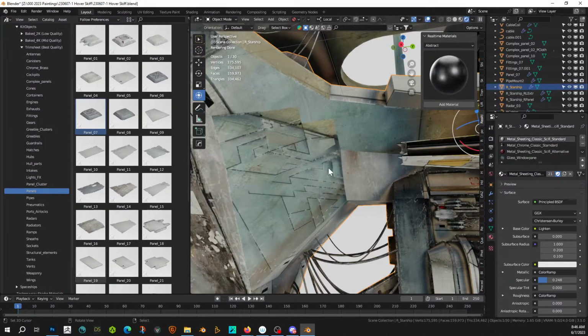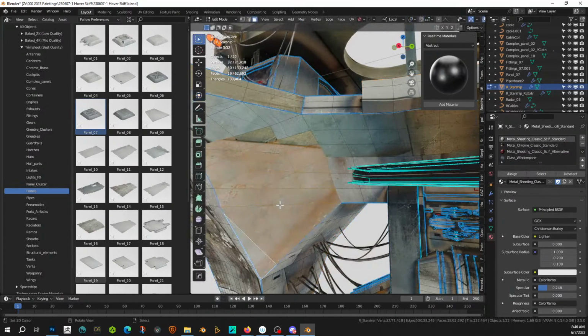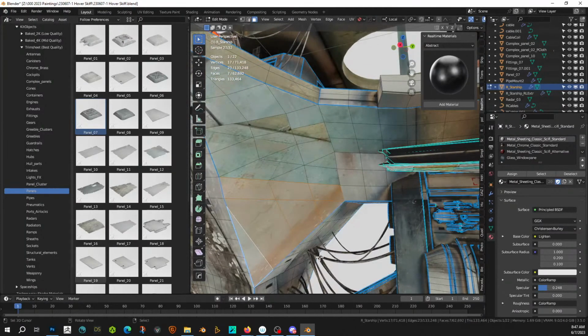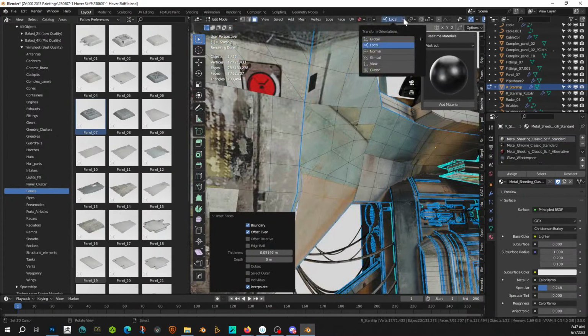I don't like the jaggy edges on it. That's not working for me, but something like here is. So let's see if we can't do it ourselves. Bring it in, and instead of local, let's go to normal.